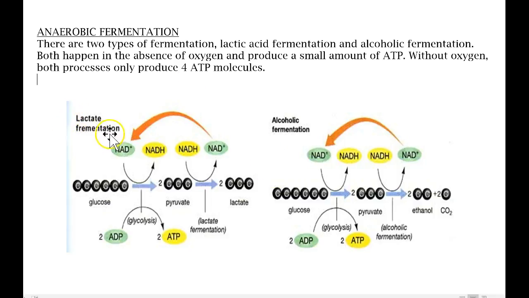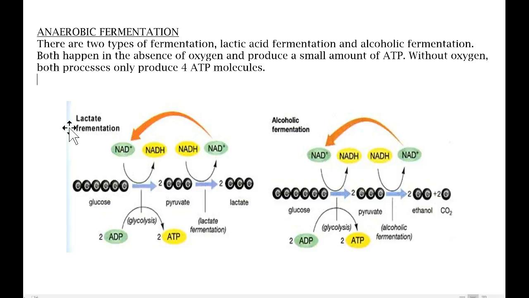So this other fermentation, lactate, you've probably heard of lactic acid before. This is fermentation that happens inside our muscle cells. As I mentioned in a previous screencast, even though when you're exercising you're still breathing, the oxygen isn't diffusing into your muscle cells rapidly enough. So your cells are going to have to work in an absence of oxygen for a little bit.